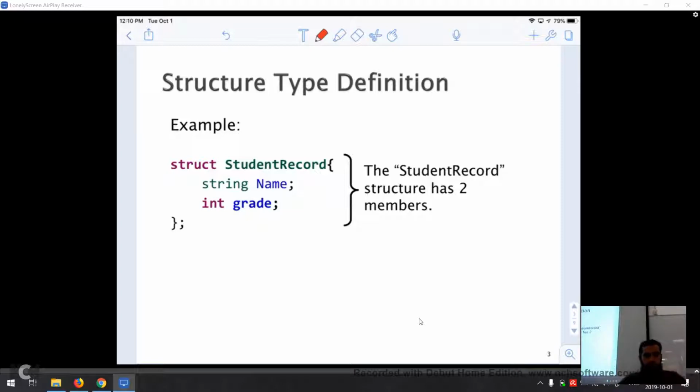So as you remember, in the previous lecture we had a struct definition called student record, and it had more fields, not only those two fields, but for the sake of simplicity, making it simpler today. So today we have a simple definition, student record, that has only a string and an int. Okay?